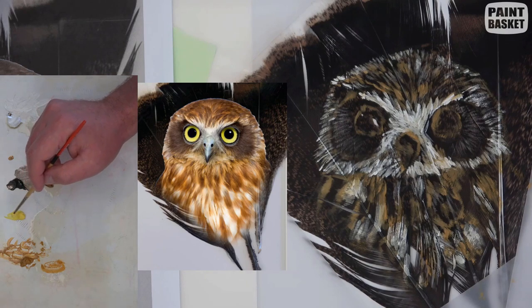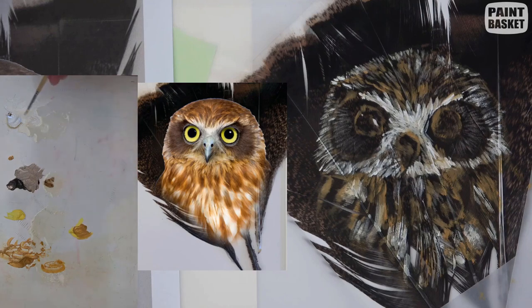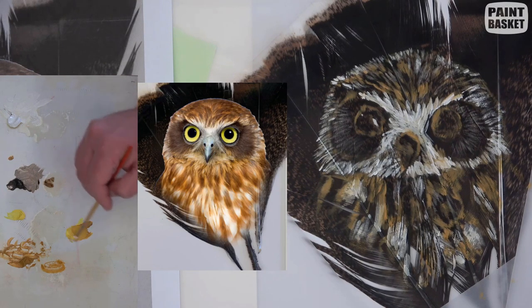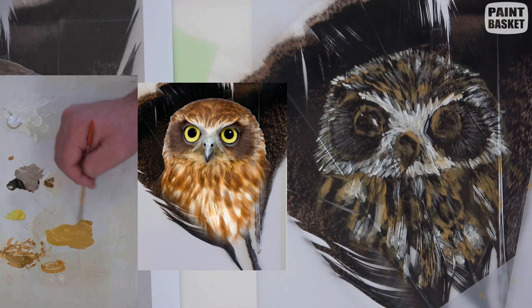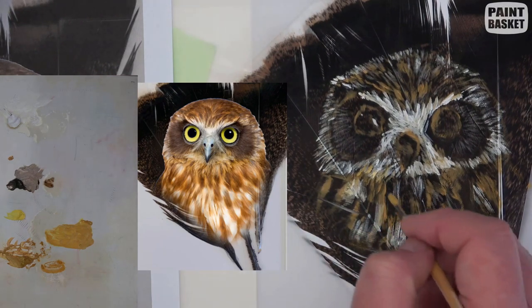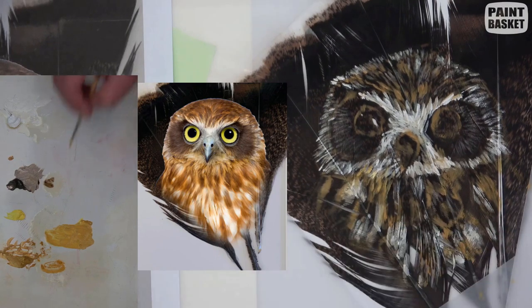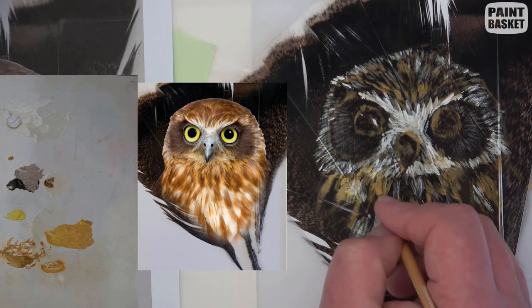Alright, I'm going to take some yellow. And a little bit of yellow ochre. And some white. Let's pop them together and get ourselves a brighter yellowy color. Get some medium into that. Awesome. And now we're going to work that in between the whites and in between the browns and in between the yellow ochres. And in doing that, we're gradually now filling up more and more of the feathers.